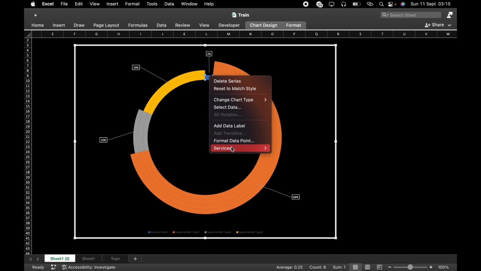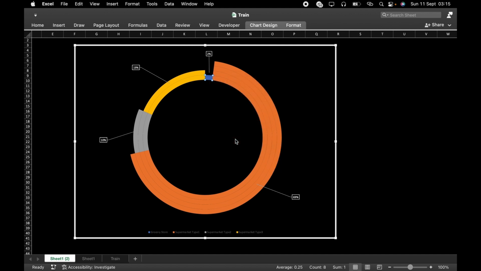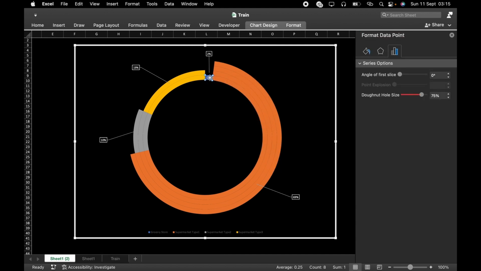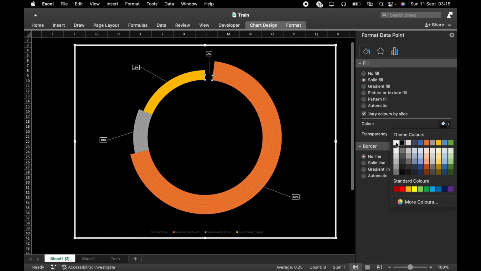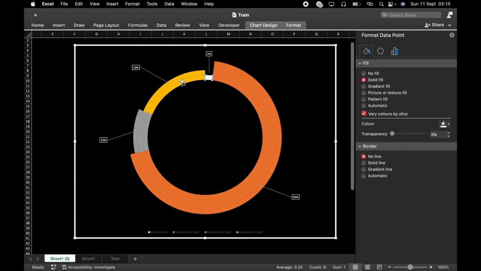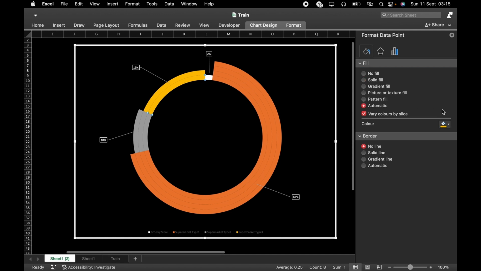That's the best thing. You can just go to format, go to the fill. I can just click solid. I can change that to white.